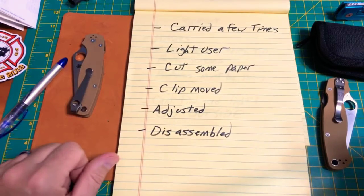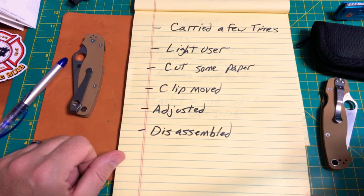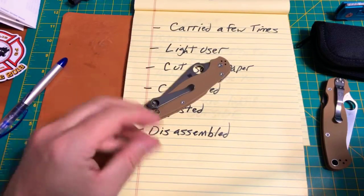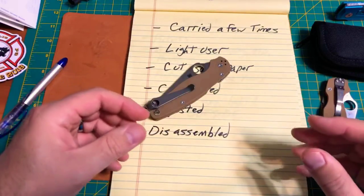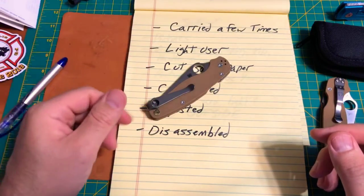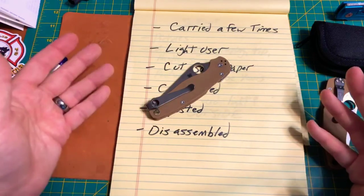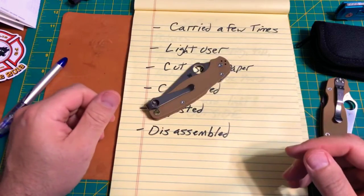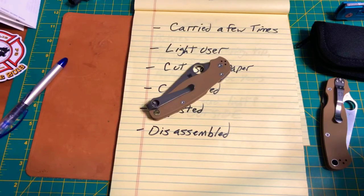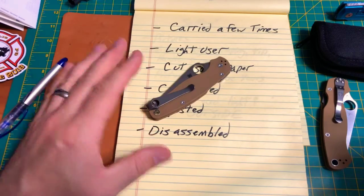If you're going to disassemble a knife and put it back together, that's something else that a buyer might want to know. So keep that in mind. Nothing wrong with a scale swap, and there's nothing wrong with taking a knife apart, putting it back together, making it look all brand new. Here's an example. Let's say Thomas More takes apart a knife and then reassembles it and sells it as like new. I think we all trust that Thomas More knows how to take a knife apart and put it back together again, right? So you kind of have to decide on a case-by-case basis if that bothers you or if it doesn't. Now, many of you would also not buy a knife that's been disassembled because you want a pristine, perfect knife. Nothing wrong with that.